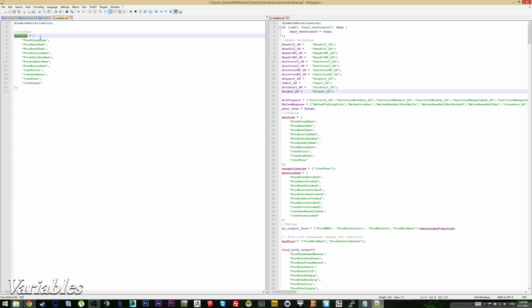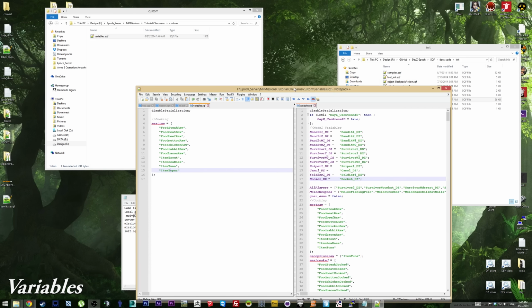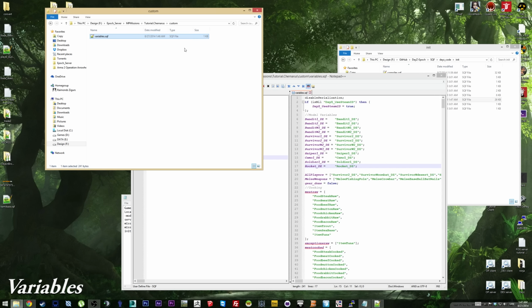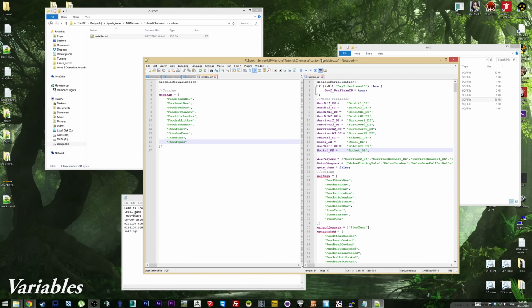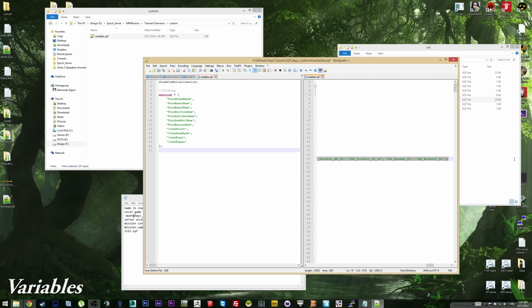variable. So variable array consists of multiple smaller variables. In this case, it's just a bunch of strings. Okay, that's it. Magic's done, right? And the file is done from 40 kilobytes to 1 kilobyte. Right? And if another add-on tells you to change the skins, this is what you do. Done.